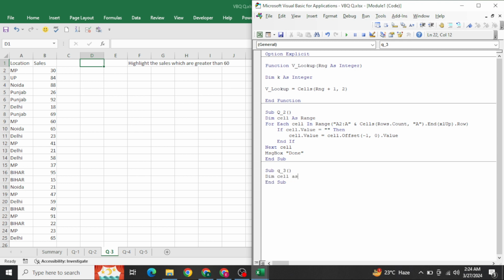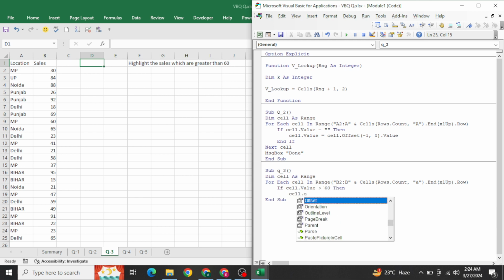Dim cell As Range, For Each cell In Range B2 to B, Cells.Rows.Count, End, Excelv.row. Here I'm giving the condition: if any value is greater than 60, then what should happen?